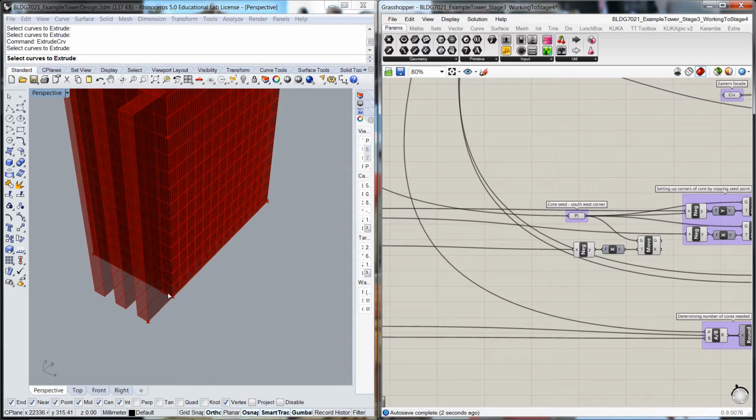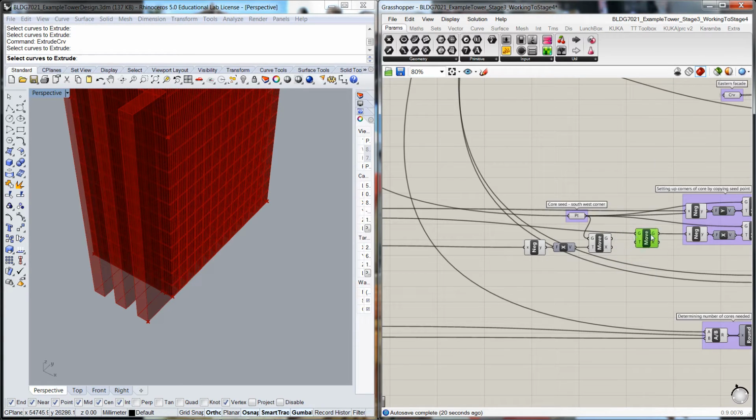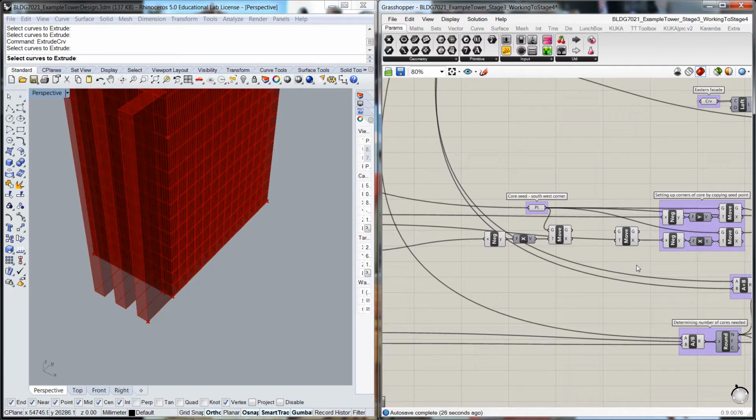Okay, so we've got a point here, and now we're going to have to move that point out here again. So let's just move this over to here, and we'll do a move again. I'll pop that there because we're going to need this to feed into these two things over there.